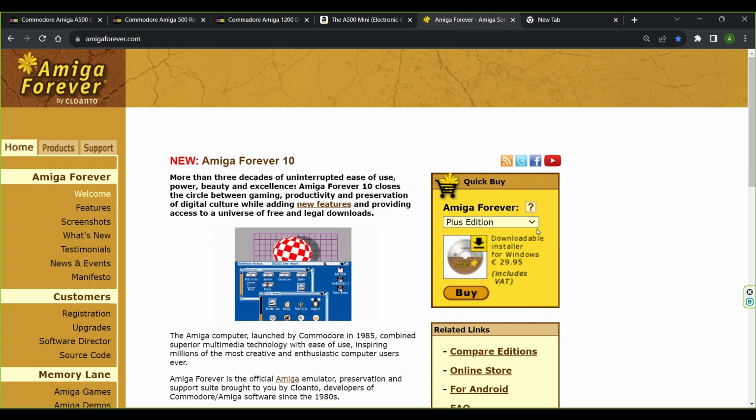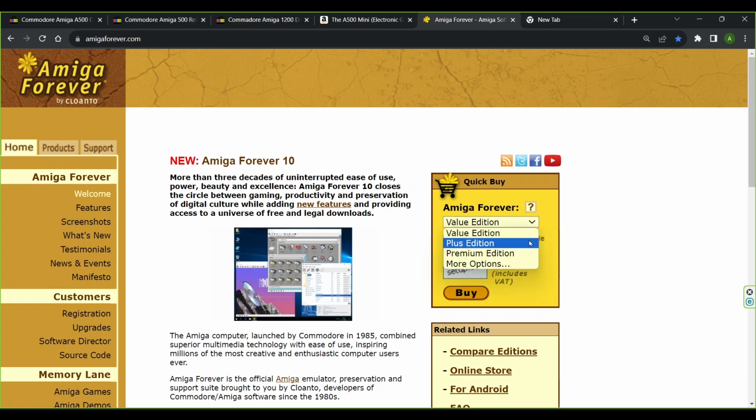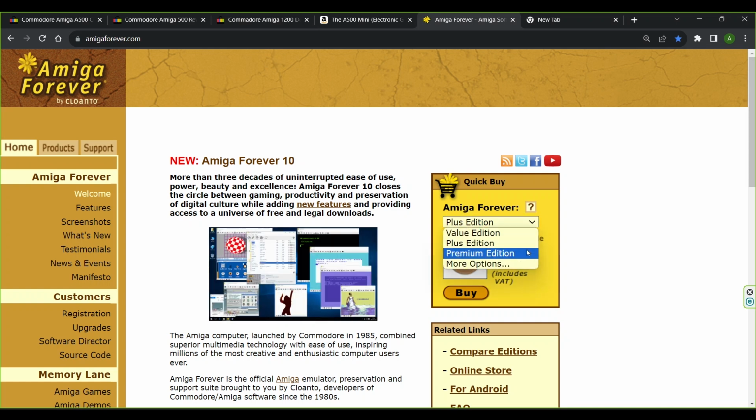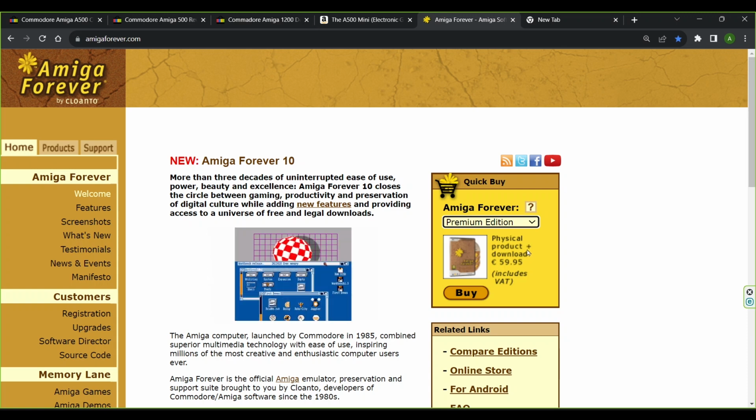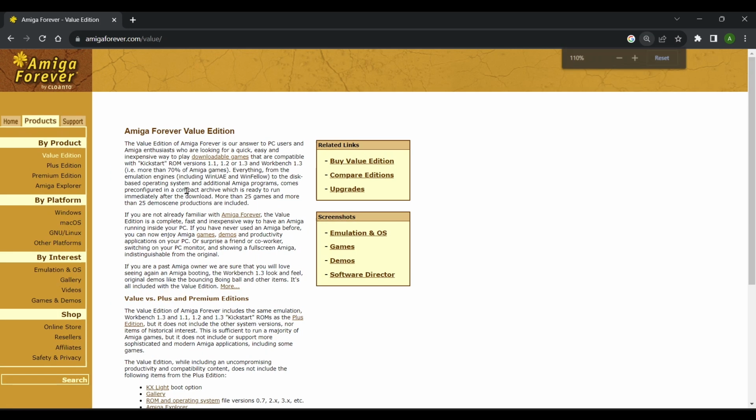There are 3 editions available. The Value Edition rocks in at €9.95, while the Plus Edition comes in at €29.95. This is the version that I purchased and I also recommend. I'll look at what's included after we take a look at the price of the Premium Edition, which is €59.95. Let's take a quick look at what you get in each version.